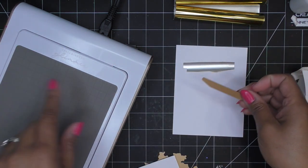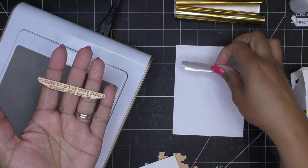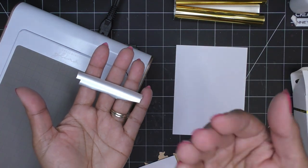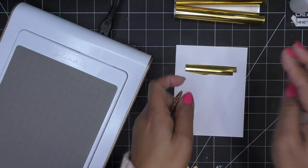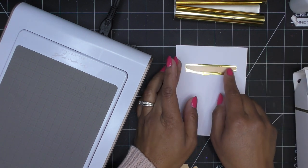If you're putting it on your Glimmer system, you are going to put your foil plate facing up, right, your words or whatever, image facing up, this with the silver facing up, and then your card, because it's going to push the color in. But when you're doing it here, you're setting it up in a way that you're seeing the color, because that color is going to be pushed in, right? So that's the best way I can remember.